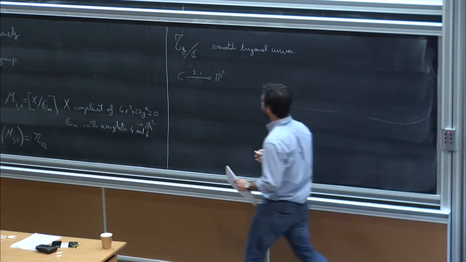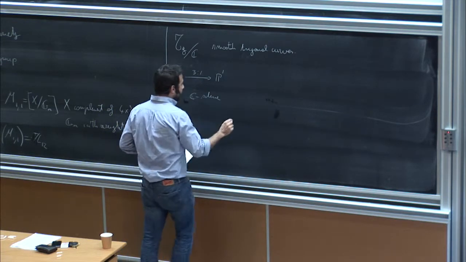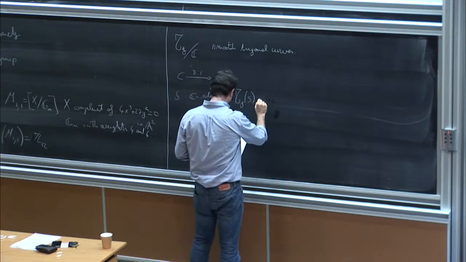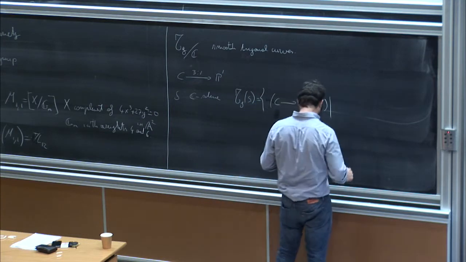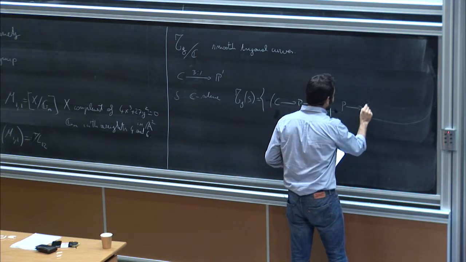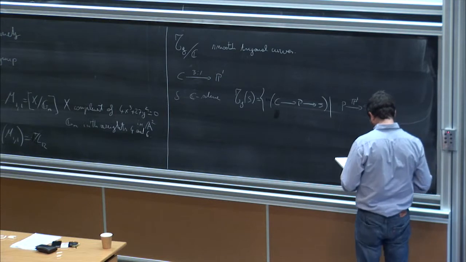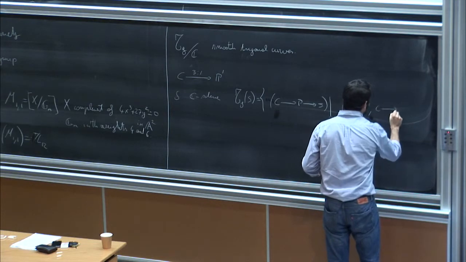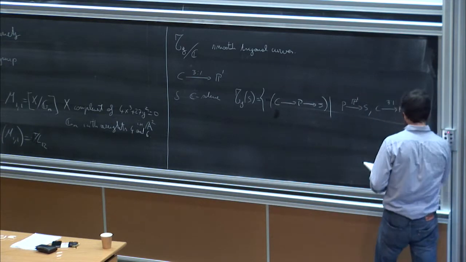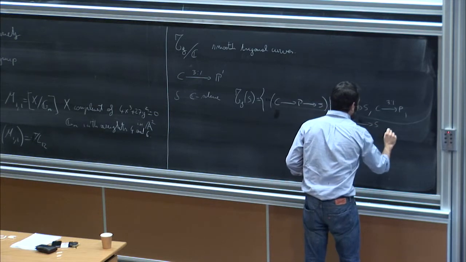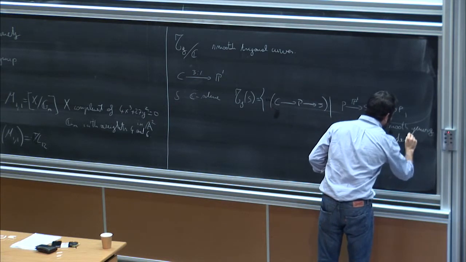And so functorially, one can describe this moduli space. If S is a complex scheme, then T_g(S) is given by the families that are written this way, where P to S is a P1 fibration, a conic bundle, and C to P is a flat triple cover, and C to S is a smooth genus g family of curves.